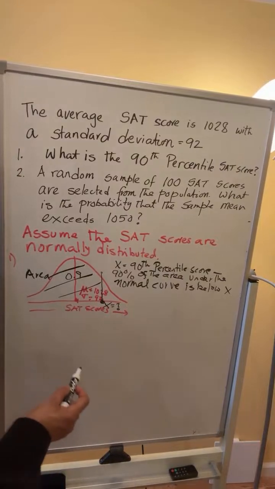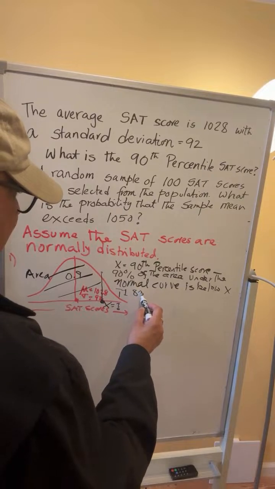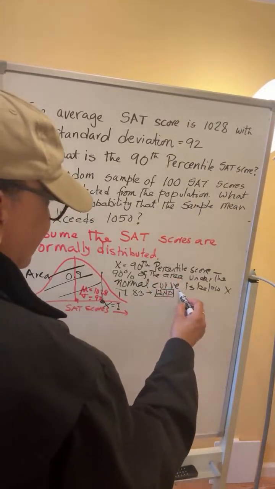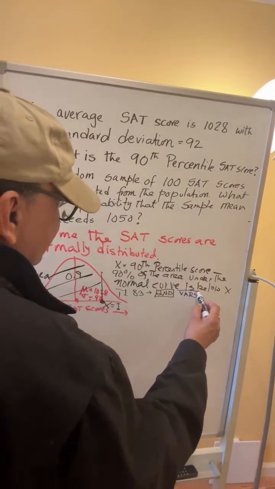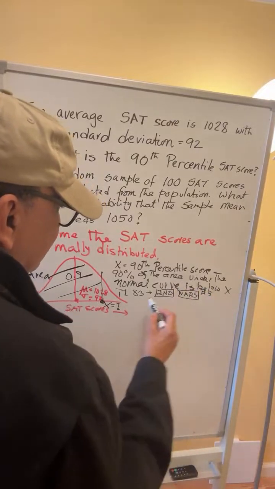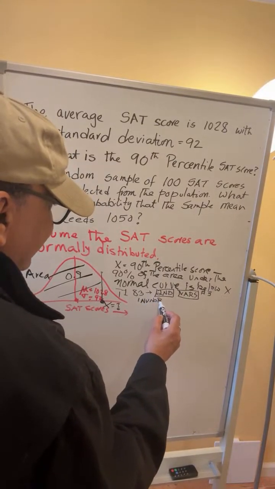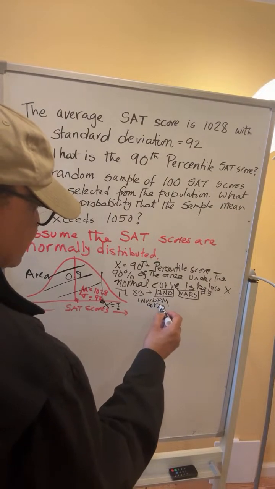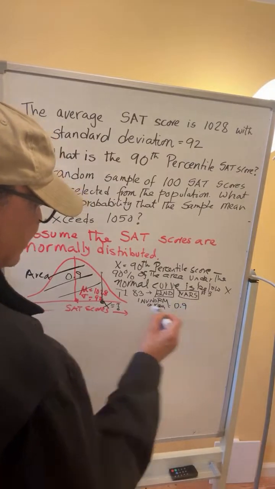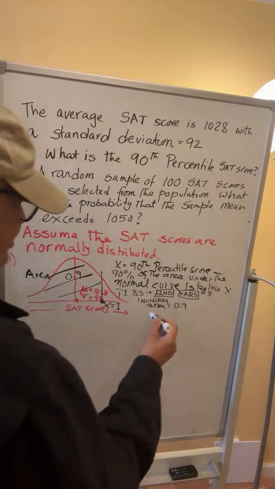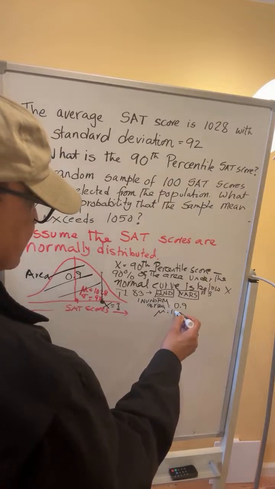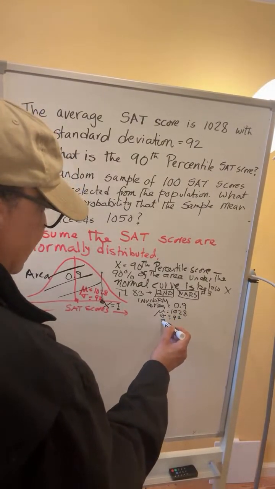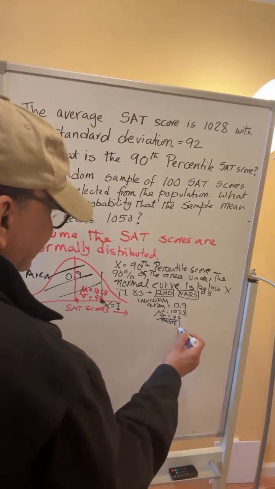Okay, so we will use the TI-83 calculator, and we will press the second button, then the DISTR button. Second is in the top left of the calculator, TI-83 or 84. DISTR is in the third row, and then we select number 3, invNorm. This function is used when we know the area to the left of an unknown x, such as in this case, where the area is 0.9. So the first argument is the area below the unknown x, 0.9. The mean is 1028, and sigma is 92. Then we go on Paste and hit enter twice. This will give you the 90th percentile score.